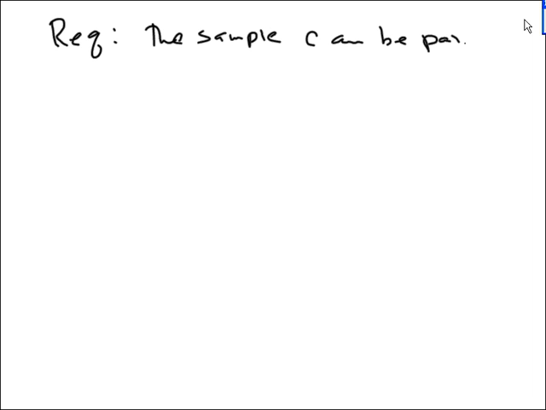This time we're going to talk about inferences for matched pairs. That is, the samples are going to be dependent. The requirements will be: the samples can be paired up in a sensible way, not just random.